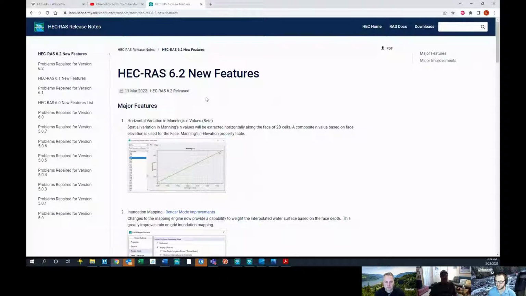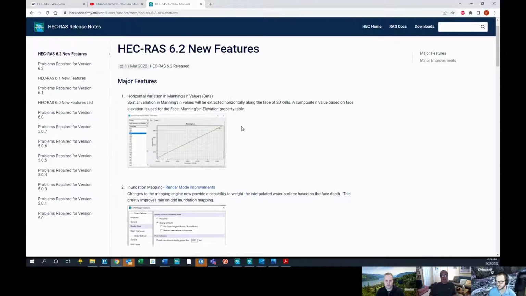Well, that's a great transition, Gary, for talking about historically implemented new features and who funded them. And now we can talk about one of the exciting developments in the HEC-RAS world, which is the new release of RAS version 6.2. I'm going to go ahead and share my screen so that everybody watching today can see these new features. If you haven't already heard, some really cool stuff came out of this newest release. I'm going to go through these one at a time, rapid fire, and I'll let you guys chime in if there's anything you want to add or clarify about why this is so important to HEC-RAS as a program.